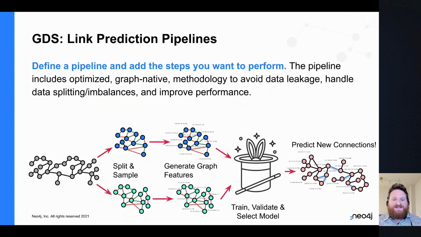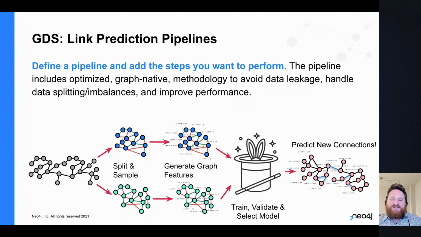The great thing is that GDS has recently implemented link prediction pipelines. What these do is they take care of a lot of the nitty-gritty associated with the issues that we were talking about, like the imbalanced data set problem and the data leakage issues, and it allows you to define a sequence of steps in a pipeline at a high level.